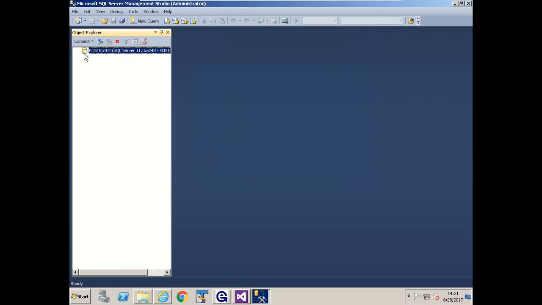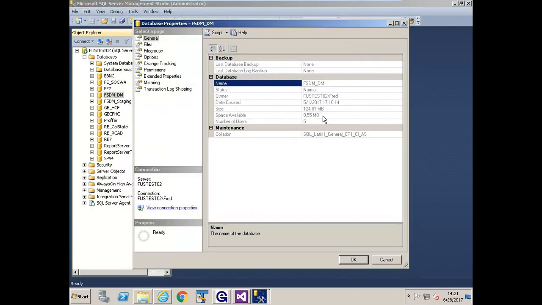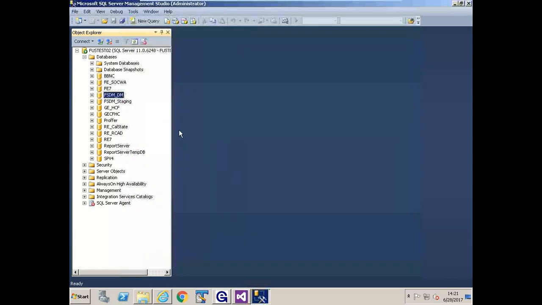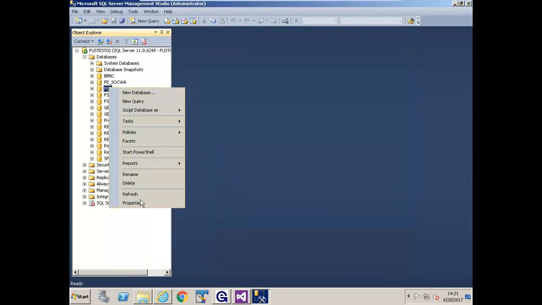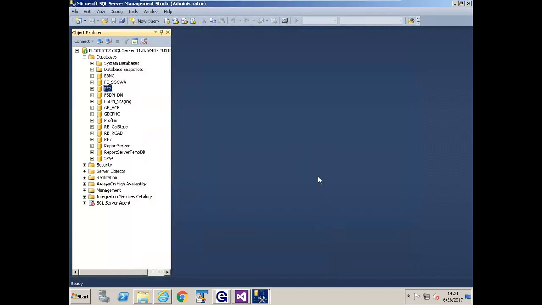As far as data storage requirements, I honestly haven't looked closely, but it's not that big. The size on my database is 124 megabytes for the main database, so it's a lot smaller than your financial database. I would say take your biggest database, and you're only running at about 25% of the size of that.